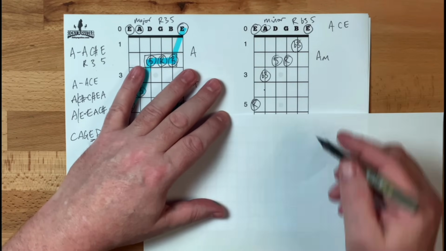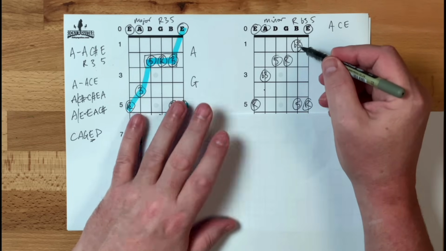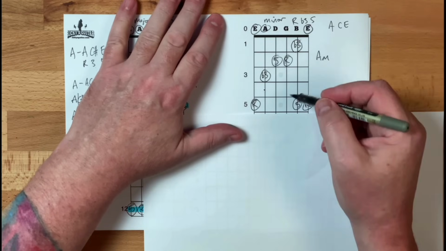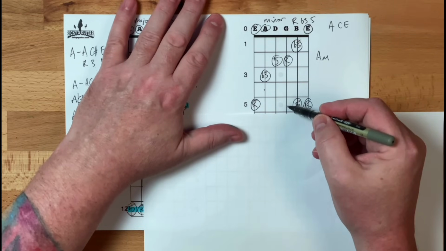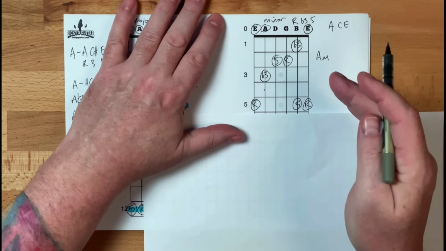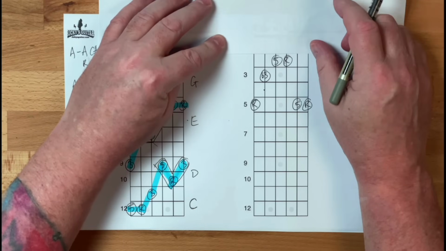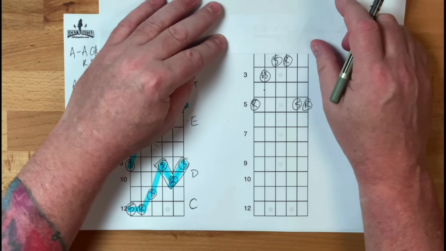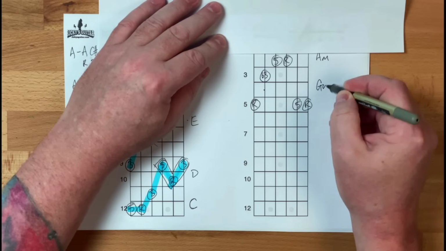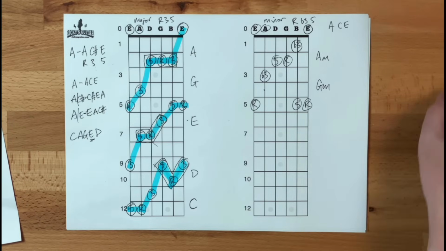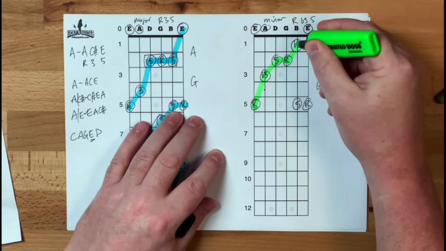Then if we look at this here, we've got root, third, fifth, roots here. Now, this is a bit of a bugger, if I'm honest. And the way that I would play this as an open chord, I'd take that flat third and put it up here. But if I come from this side now, that's the G shape. It's modified and it's not easy to play. You wouldn't play it generally. This would be the G minor shape there. But pattern-wise, we get this root, flat third, fifth, root, flat third, fifth.